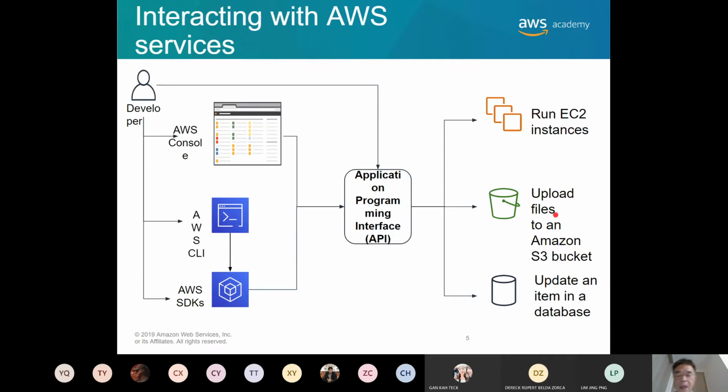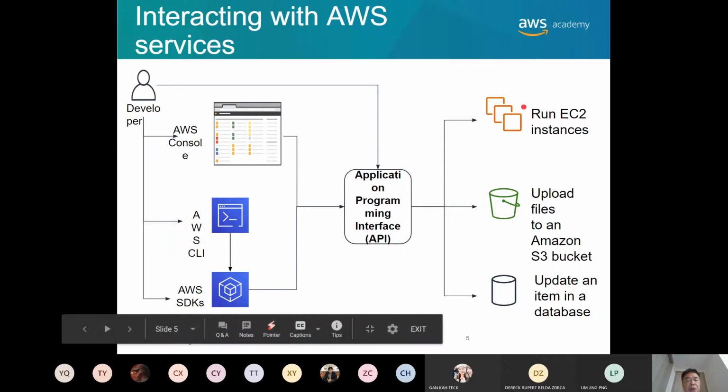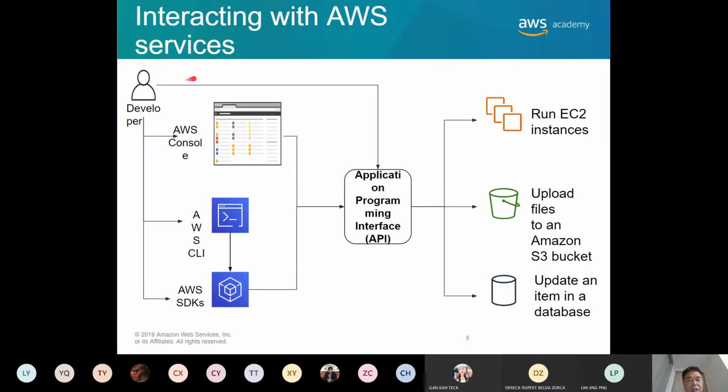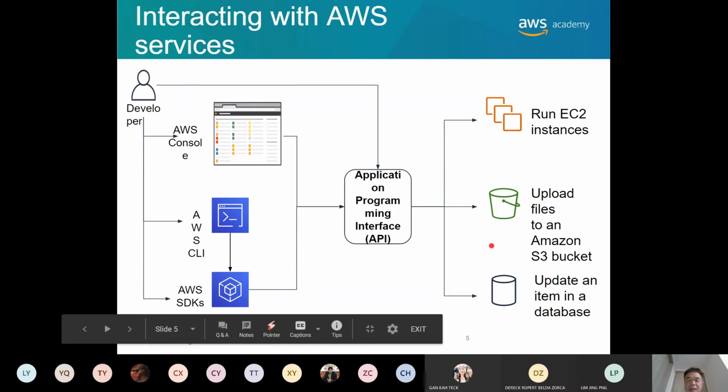All right, to summarize these slides, what that means is an AWS service is a RESTful service, is a web service, is a web API, right? Similar to the web API we are building ourselves. In order to use this service, you can use the AWS console. You can use the AWS command line interface. You can write code working together with the SDK. Three ways, right? Number four, you can construct the raw HTTP directly and send the request through the API to the service you are using, right?